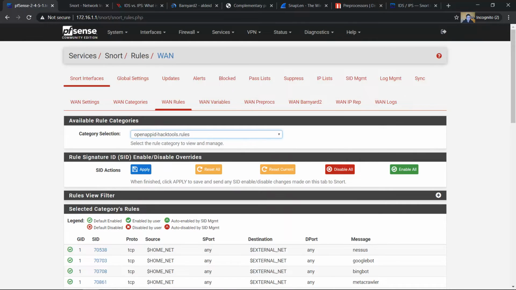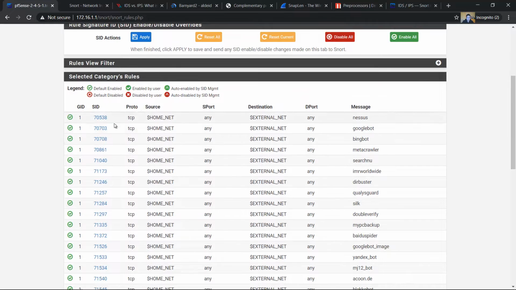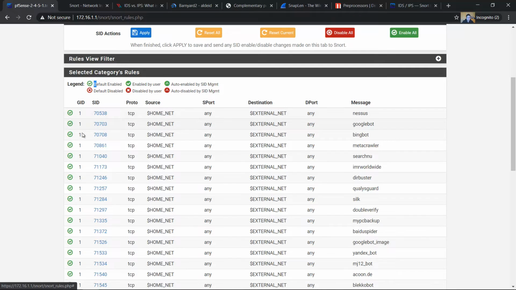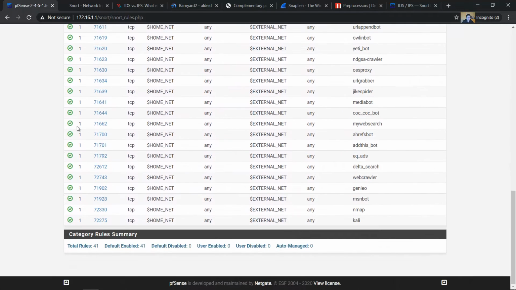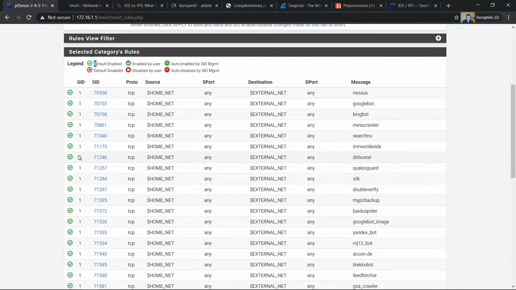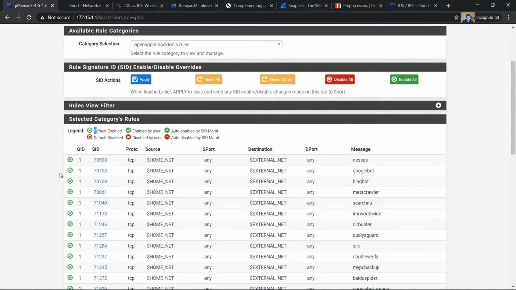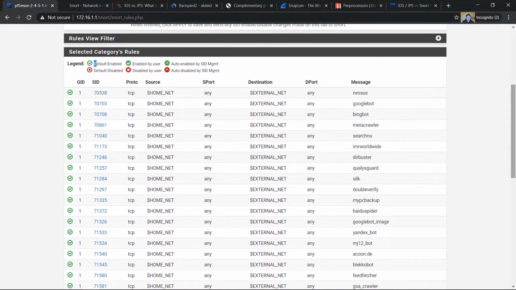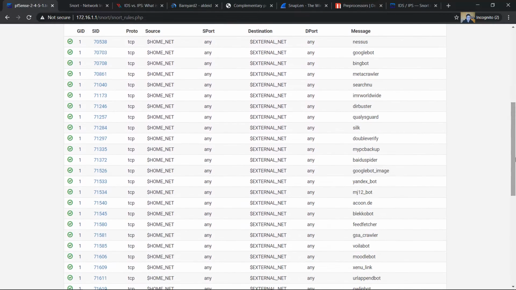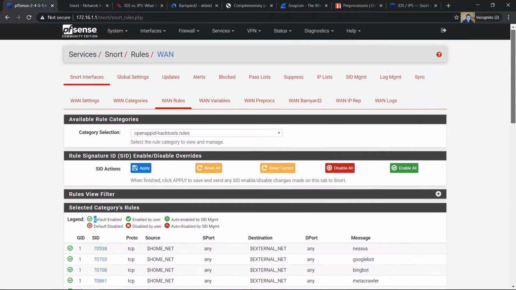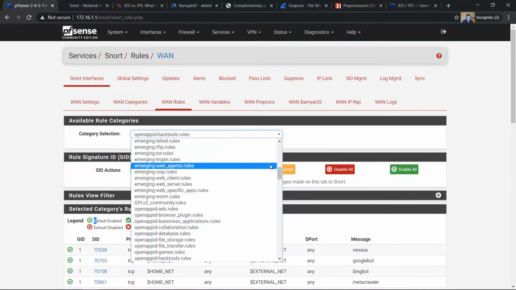Select this, and you will see the default enable. Use this symbol, so all is selected. You can disable. Click here to disable, but I prefer all selected. Choose another, for example, Trojan rules.